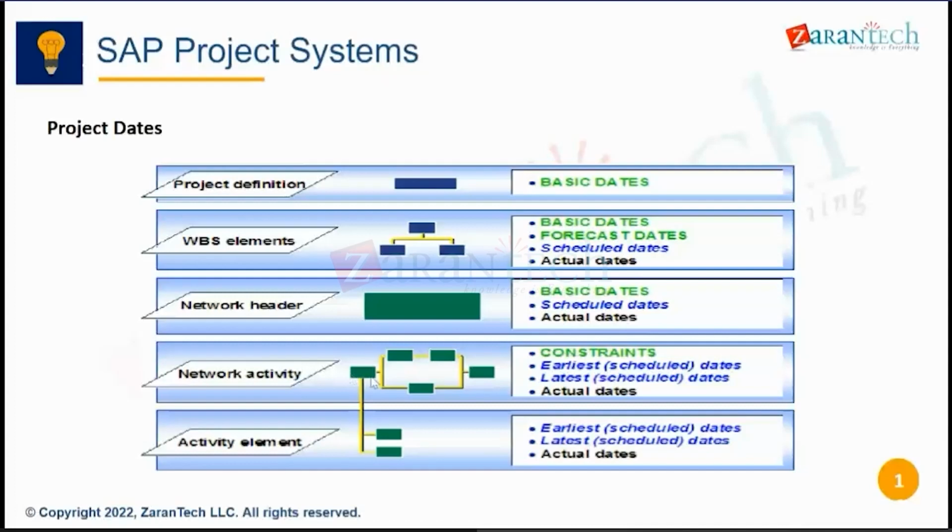what is the early start for this activity, what is the early finish for this activity. Then based on the early finish of this activity, if there is a finish-start relationship, it will calculate the early start of the second activity. Similarly, let's say this duration was 15 days, so it will add up those 15 days, calculate the early finish of the same activity, and so on. It will go till the end of the activities.